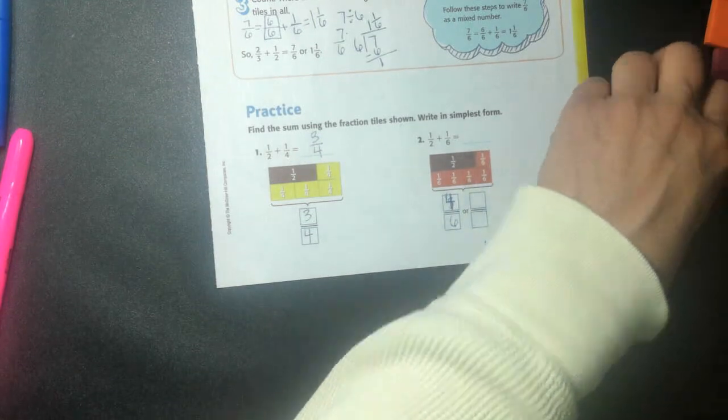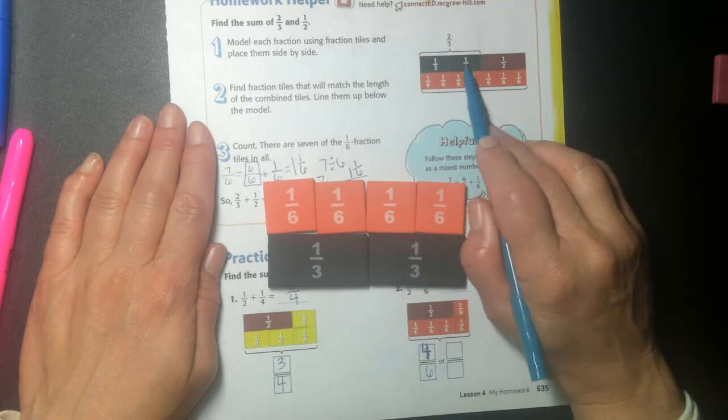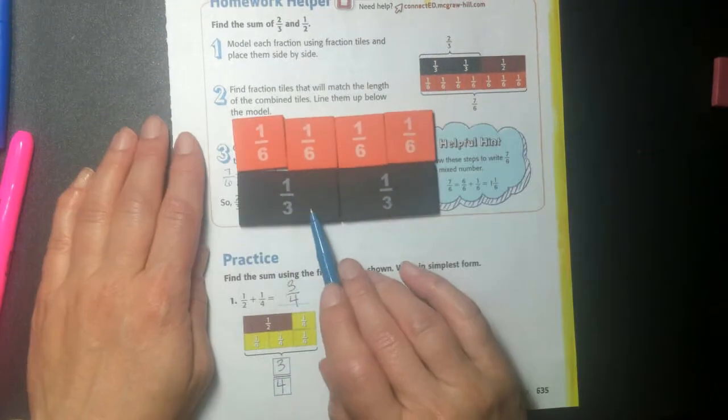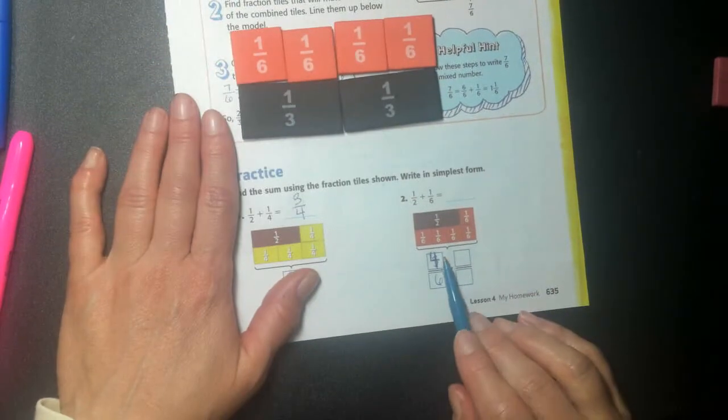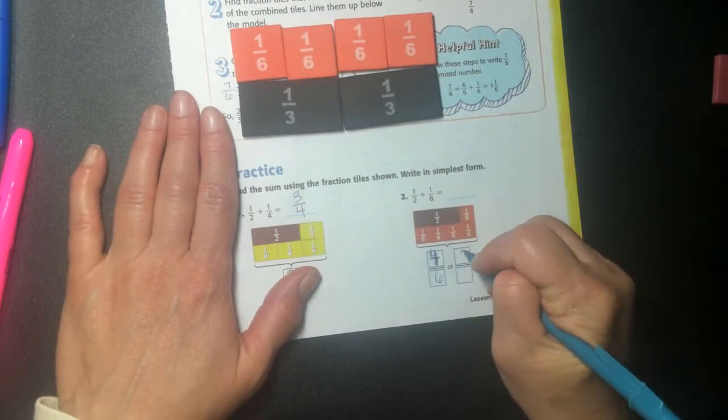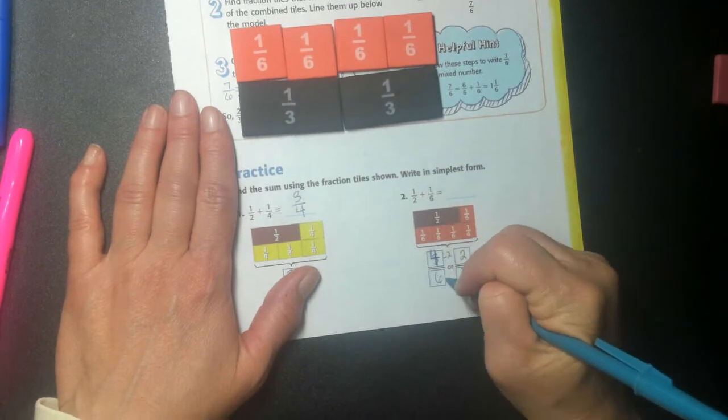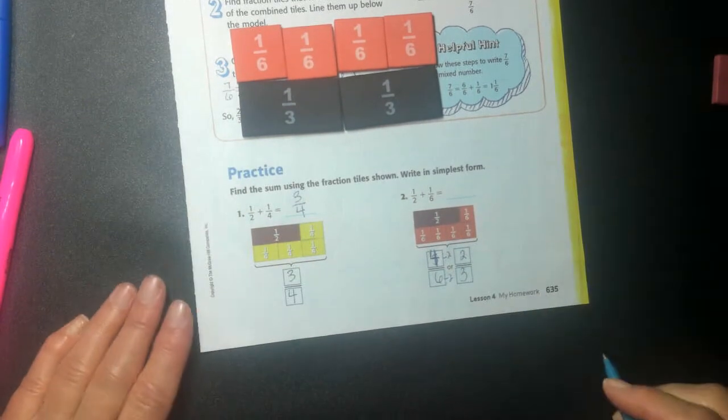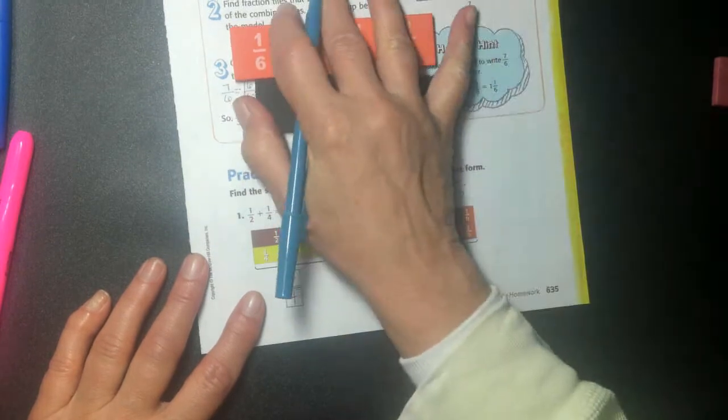So hopefully if I look up here, like remember two thirds. Here's one, two, three, four sixths. Two thirds is one, two, three, four, six. So four sixths is going to be equal to two thirds. Right? I divided the top by two and the bottom by two. Four divided by two is two. Six divided by two is three. So my answer is, final answer, two thirds.